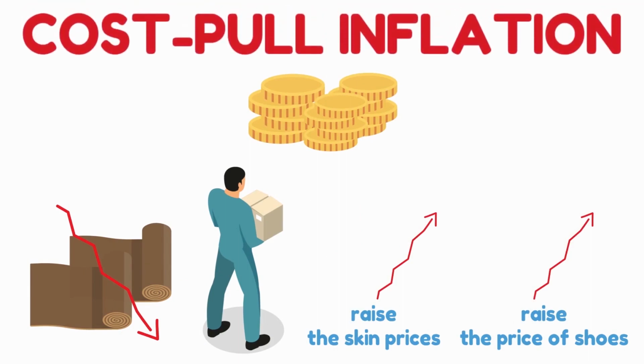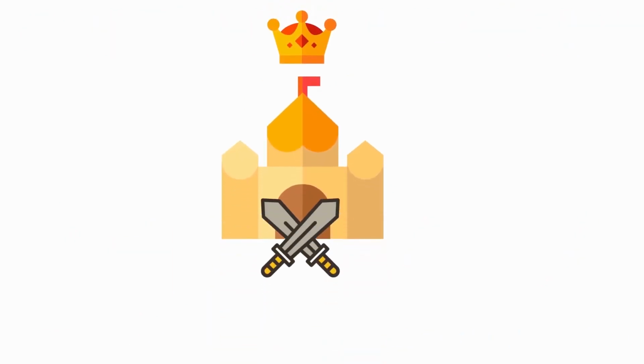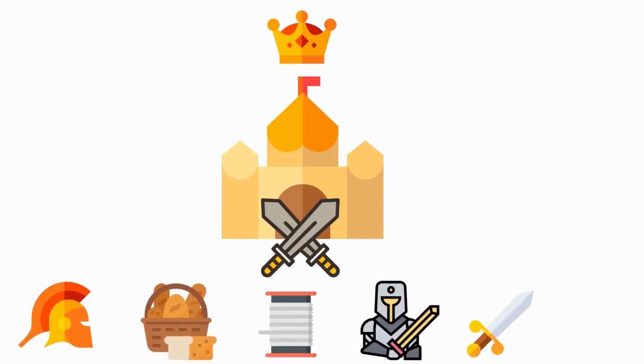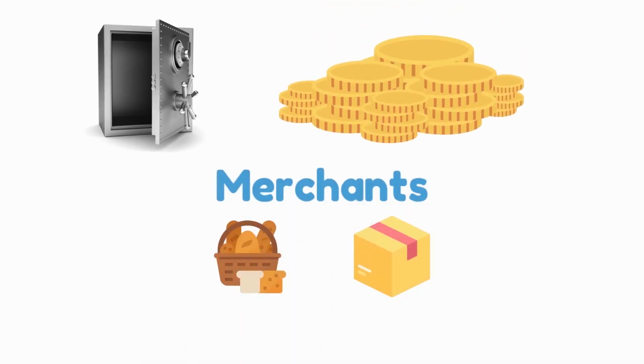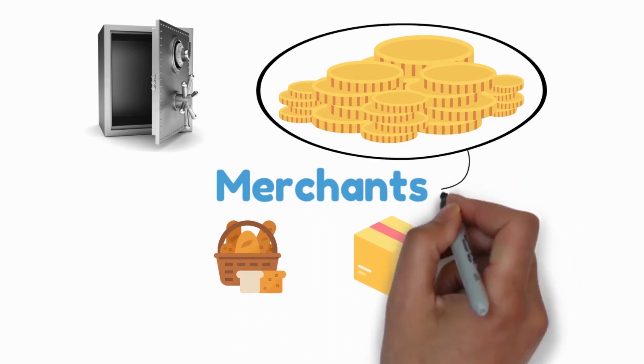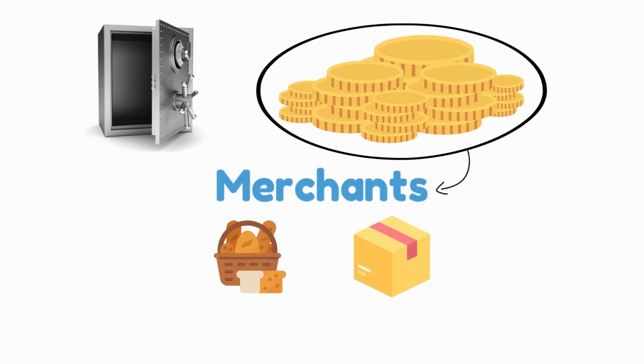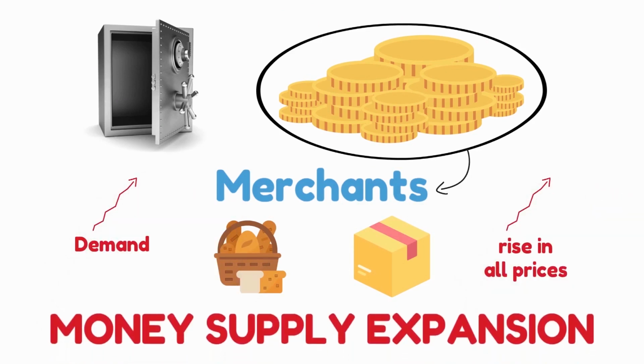While the resident Babylonians went about their life day by day, the king of Babylon declared war with the neighboring kingdom. The battle required mercenaries, food, copper, men, weapons, supplies. But alas, the royal treasury was empty. The king thus decided to print more currency to buy the required goods. He printed a high number of dinars and bought various goods from the Babylonian merchants to aid his war. All merchants now have more money and begin spending it on different goods, generating a boost in demand and therefore a rise in all prices. This is what is known as money supply expansion, the third cause of inflation.